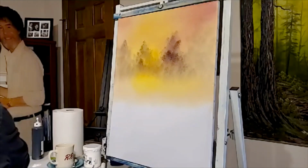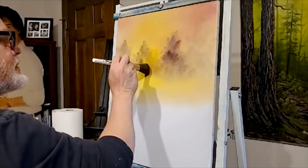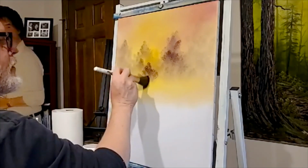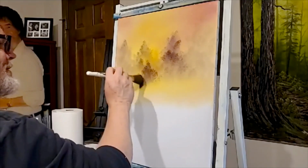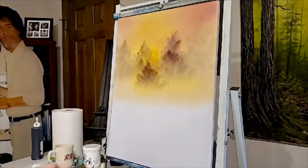And I'll do the same color mixture. It's bright red and midnight black. And I may eventually start sneaking in some crimson here and just some little things like that. Let's put one right here. Do it a bit brighter. Bob talked about it being trees up here, and then he started calling them bushes when he got down here. So maybe these are big bushes or something. Favorite one. It's a little closer to us. It's a little brighter. A little bit brighter.